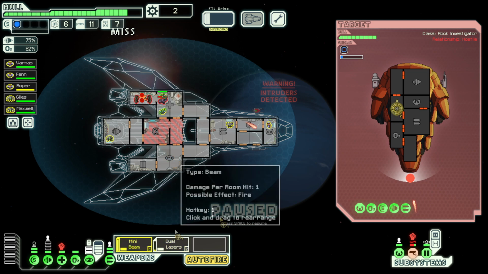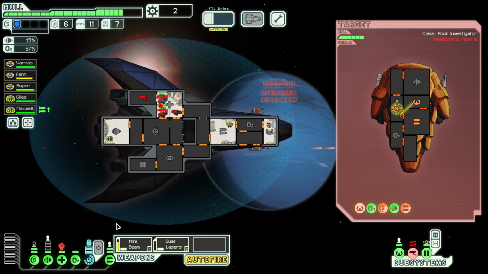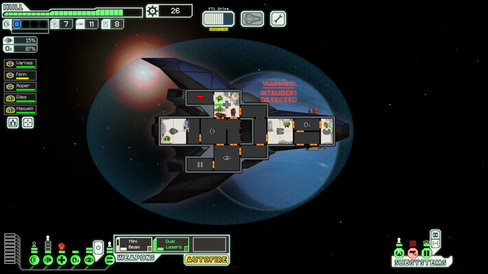I guess we can have it even auto-fire. Mini beam. We probably want to do that. Yeah, there they go. They broke our sensors. That's rude, but really not a big deal. And I think they are in all kinds of bother at this point. Although it'd be really nice if they could take all the weapons out, but it's fine. They only have a single shot laser. It's not a big deal. As seen there. Beautiful. 22 scraps all right for this stage. Not bad.